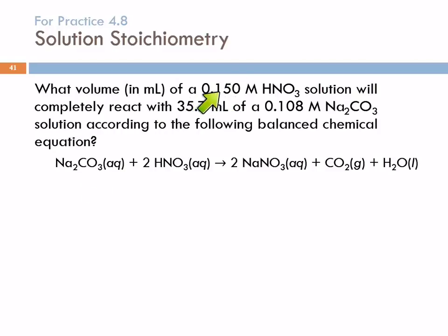So here I've got 0.150 molar HNO3. I'm going to write this below HNO3 in the equation. So 0.150, and what does that capital M stand for? Molarity, which is units of moles per liter. So this is moles over liters. I encourage you to write it as moles per liter because then you are more aware that it is a fraction.